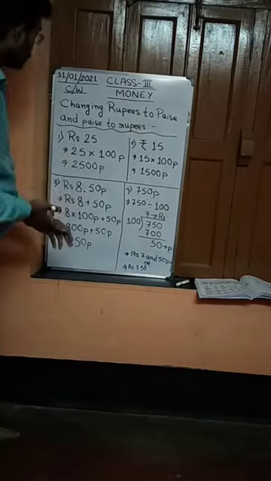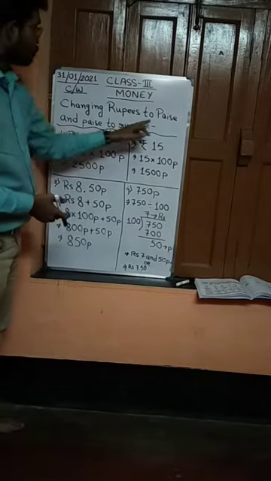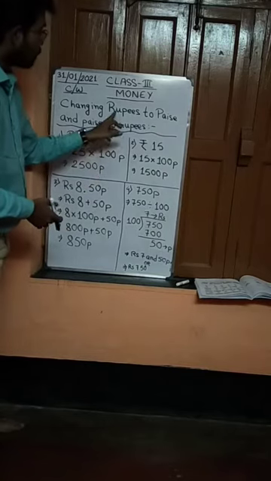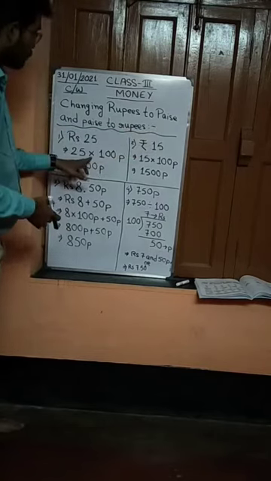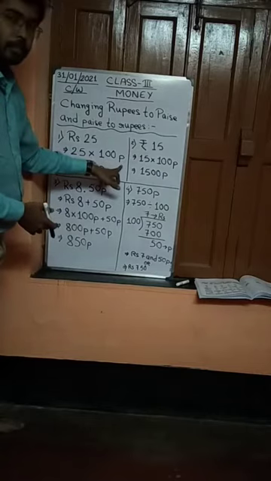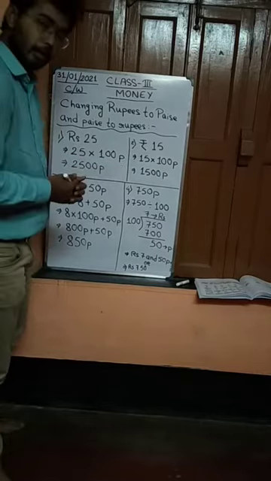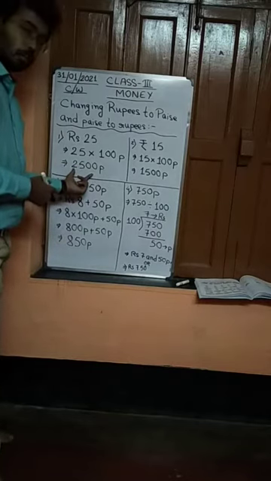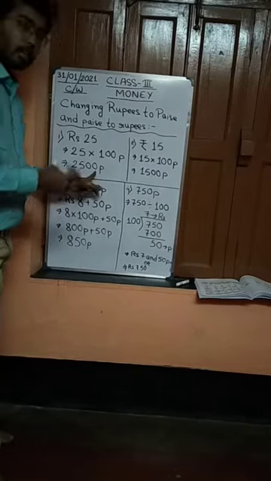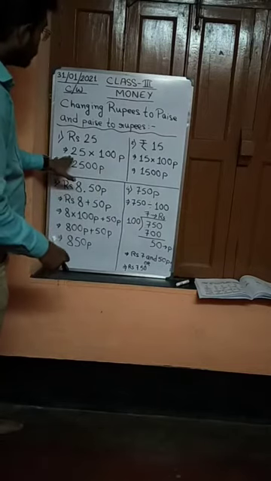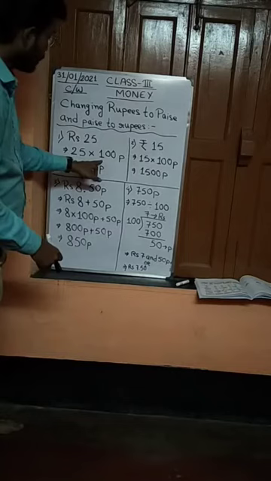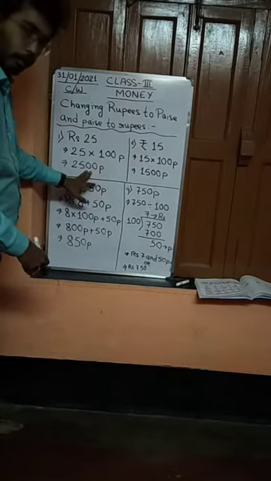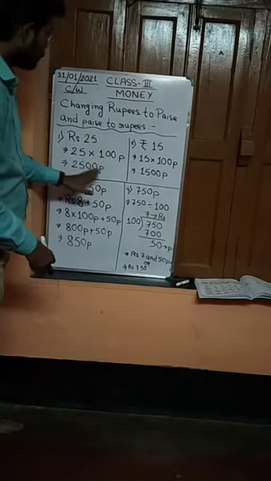See, students, rupees 25 we are converting into paise. So 25 multiply, as we are converting from a bigger unit to a smaller unit, it will be multiply 100 paise. If you do the multiplication, the answer will be 2500 paise, students. It is very easy. See, if you just multiply 25 into 1, it will be 25, and put the remaining 2 zeros here. So the answer will be 2500 paise.